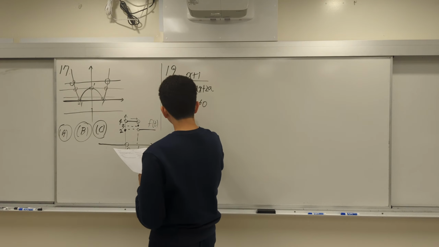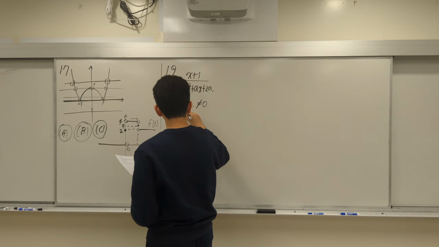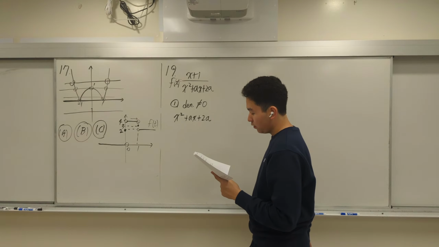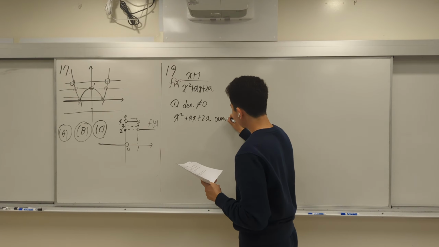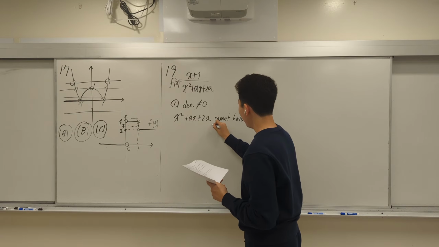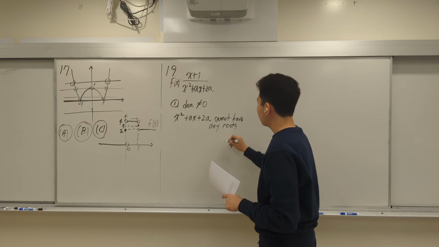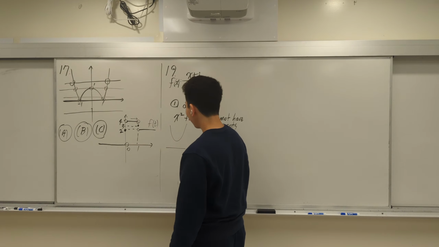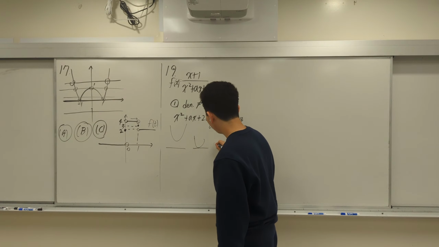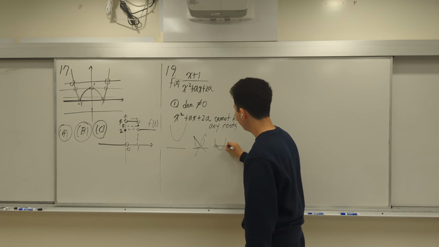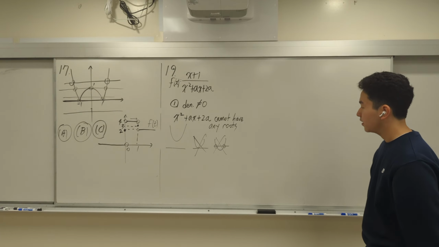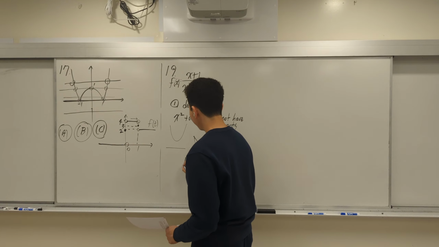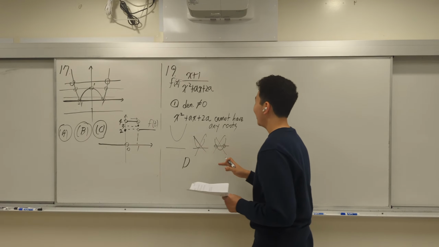Okay, so x squared plus ax plus 2a cannot have any roots, right? Because that's what this translates to. Remember that this is a concave up parabola, so it has to be like this. It can't touch the x-axis or intersect it at 2 points, or we'll have points where the denominator is 0. So it has to be above the axis and not touching it, which means the discriminant has to be less than 0.